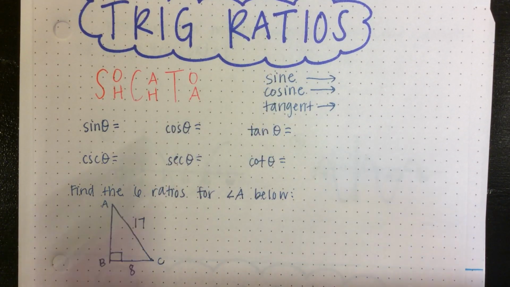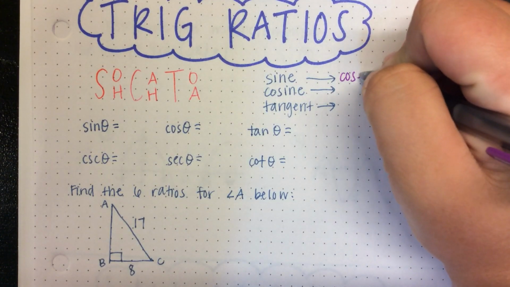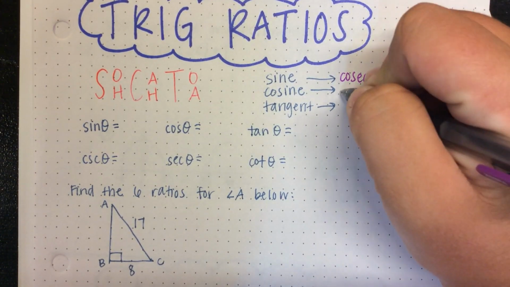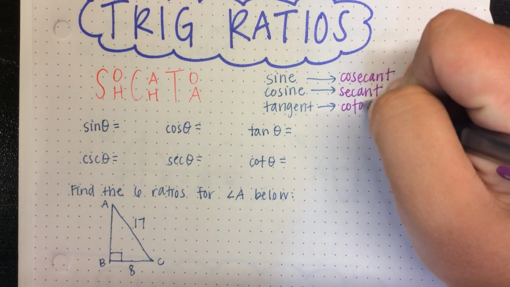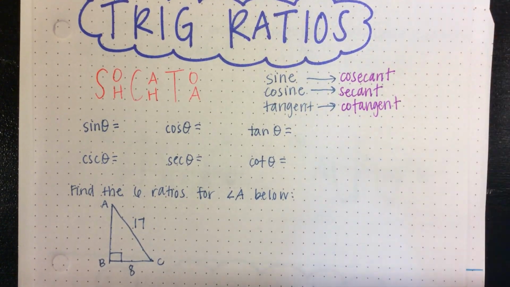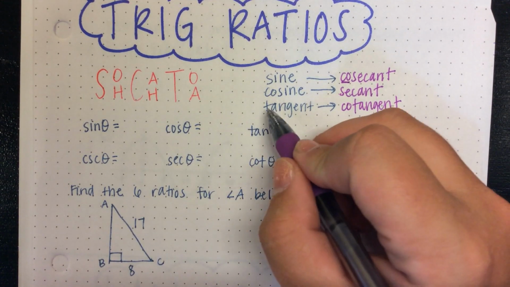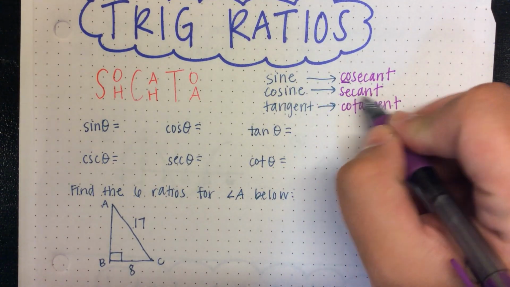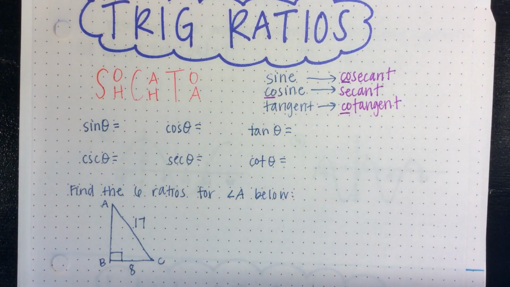All right, so now we have sine, cosine, and tangent, and we're going to add 3. These 3 go along with sine, cosine, and tangent. So to go with sine, we have cosecant. To go with cosine, we have secant. And then for tangent, we have cotangent. Okay, everything needs a co. So sine doesn't have a co, so it gets cosecant. Cosine already has a co, so it just gets regular secant. And then tangent gets cotangent.